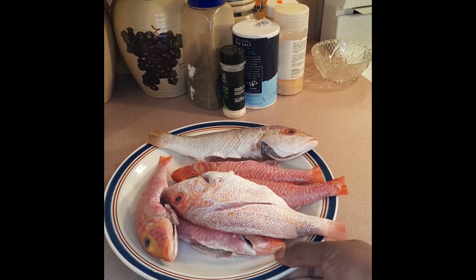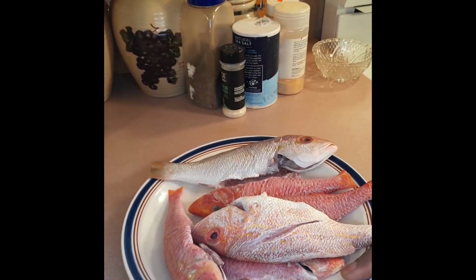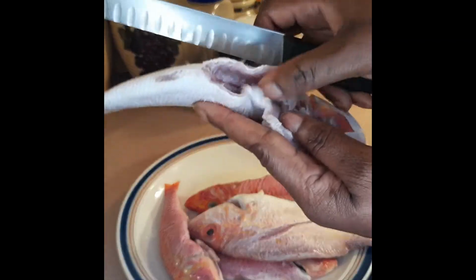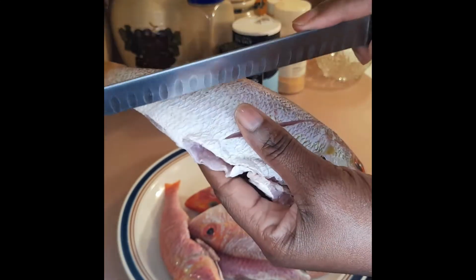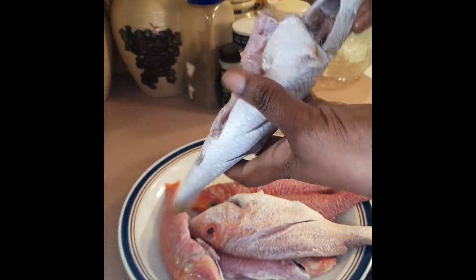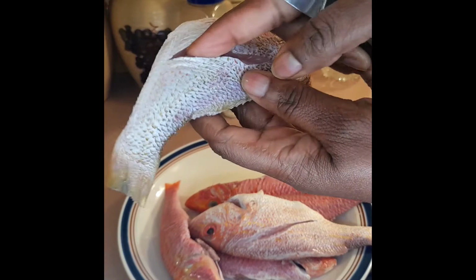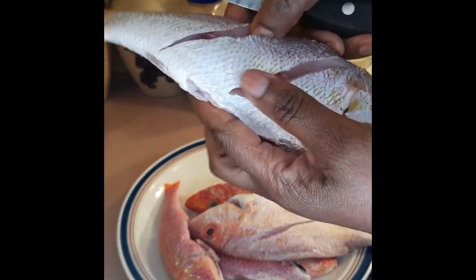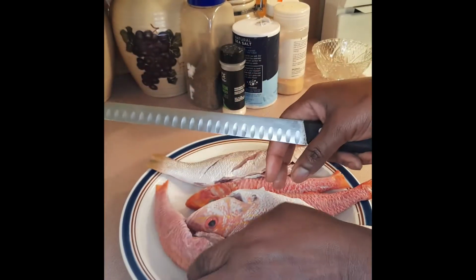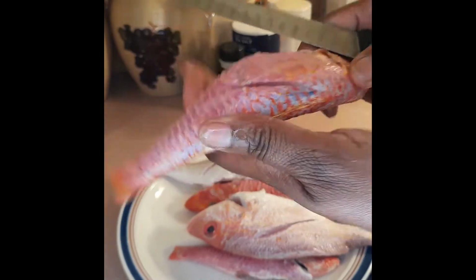So now that my fish is all dried and looking so pretty, I'm going to go ahead and make some gores on the side of my fish. You want to do that because it will help to accommodate the seasoning and penetrate the fish. So you see, guys, this is what I did right there. So you're going to go ahead and put all your seasoning right in here, because you want that fish to be seasoned right to the bone. And we're also going to put the seasoning inside here. This is a small one, so I'm just going to cut it one time, just like that.